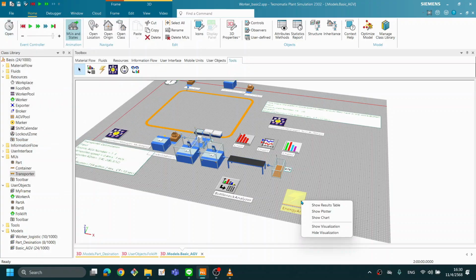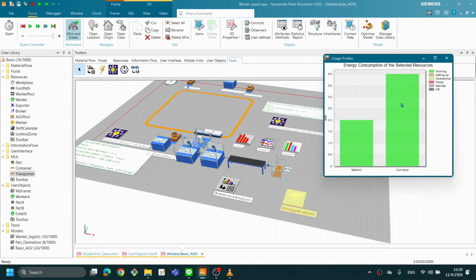I use the pointer chart. One station and one conveyor consume the power, consume the energy, like that. Running 2 hours doubles it to two. One hour is 1 kilowatt, the same thing, doubled to 4.